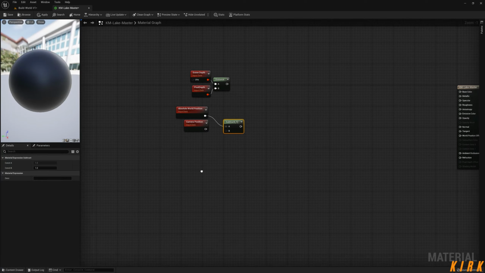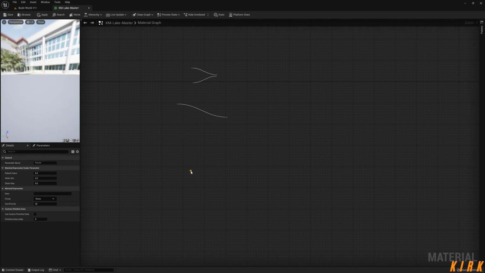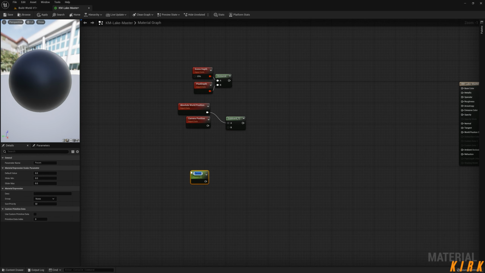Come back to our master material. I'm going to hold S on the keyboard and left click, get a scalar parameter, and I'm going to call this mesh world Z position.